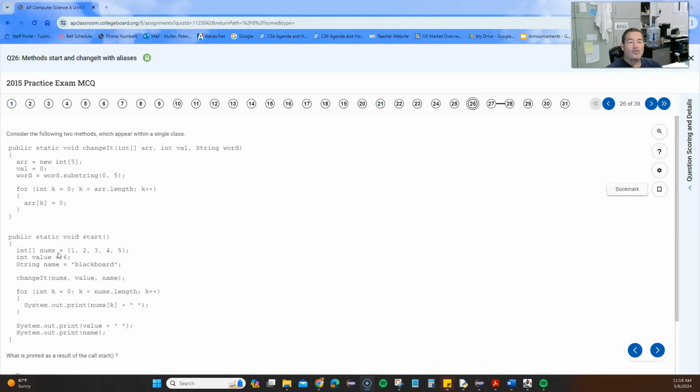Now, the trickeroonsky with this question, and I think that's why most people answered it the way they did, is they thought that 0 would be updated in this array here that nums is pointing to. And so when we print out nums, you would see 0, 0, 0. But the problem with this is that we create a new array of size 5. And so what that does is I have these two variables pointing to the same object, right? One of them is called R, but R then points to a new object, okay? That does not take the variable nums with it to the new object.